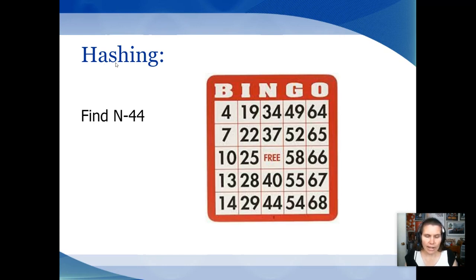Okay, a hashing algorithm, what this allows you to do is it gives you some sort of way for finding your item immediately. So for example, suppose we have a bingo card and we're going to try and find N44. Well, we don't have to start at the beginning and search every single value. We could go straight to the N's and only search this column because we know our algorithm N means to find the column N and just search within this particular search space.